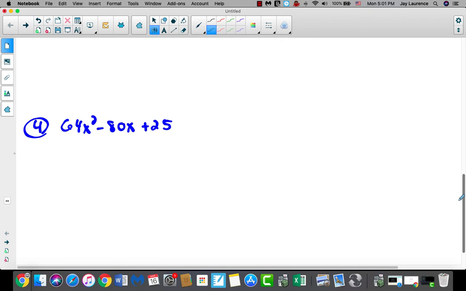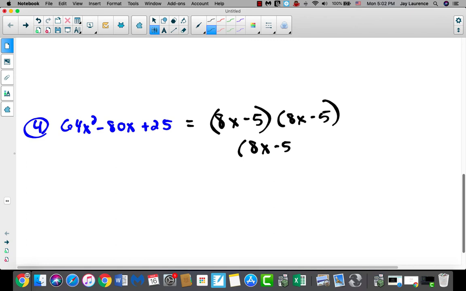This is how you factor a perfect square trinomial. Okay, I want you to do this one on your own. Pause the video. Look for a GCF. If the GCF is only 1, go ahead and do it by taking the square roots and all that good stuff. All right? Hopefully you've tried it already. Here we go. I'm going to factor it. It's going to be 8x minus 5 times 8x minus 5. Or if you prefer, quantity of 8x minus 5 squared.